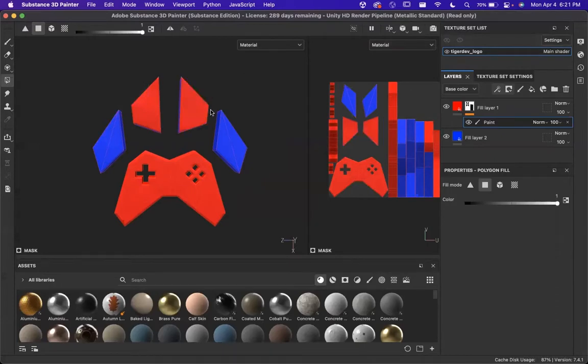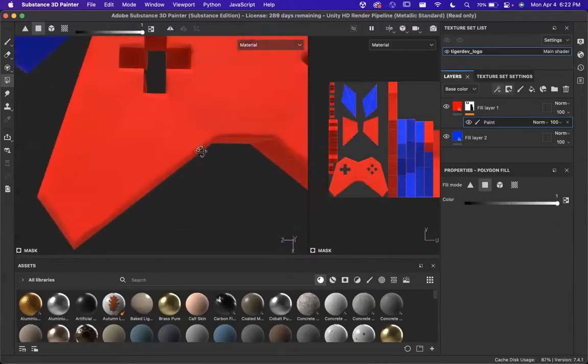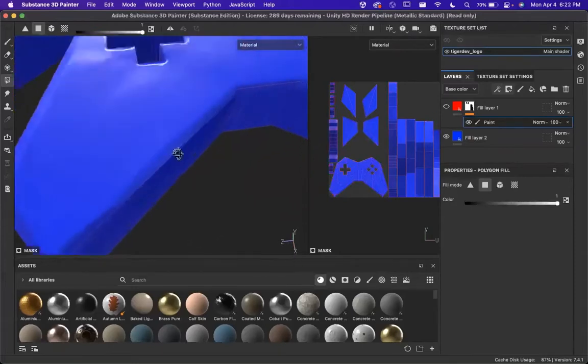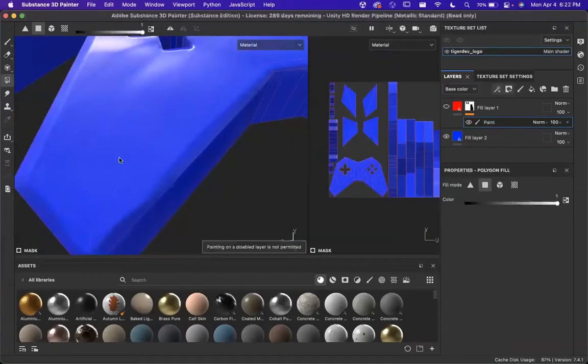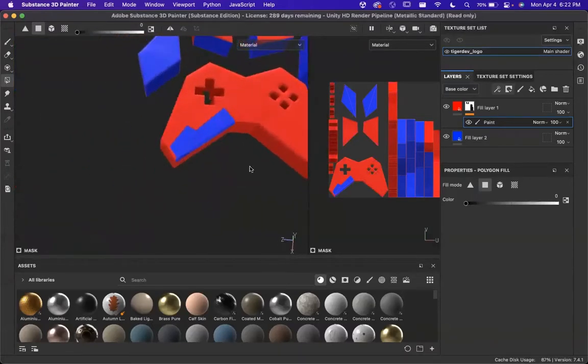So you can also click individual ones, right? It's going to work like a lasso select tool, but it's not going to be doing that within polygons. It's going to be doing it for the whole polygon. So if you have the actual part of the controller over here that's super hard to see. I should not have picked red. You can see the wireframe, it has a little bit more geometry to work with. You can get results that make more sense using the lasso tool.